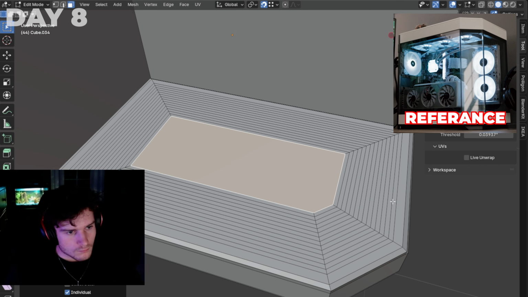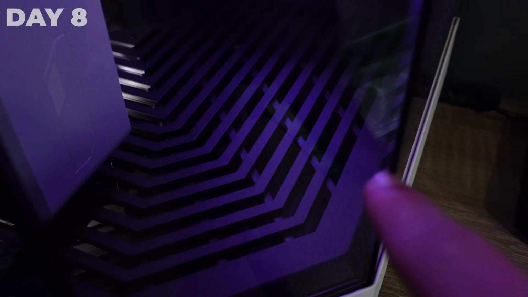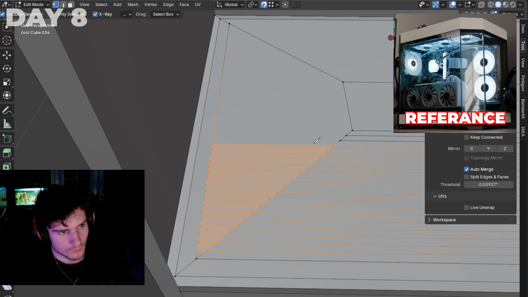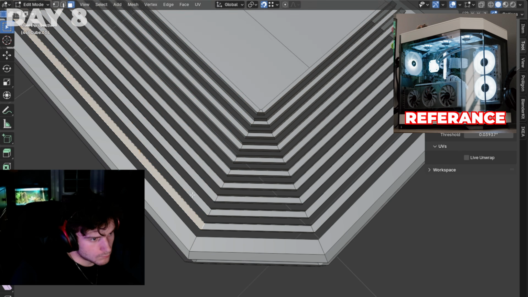Then I made calculated insets in the faces so I could eventually chop it up into all the individual stripes for the mesh texture. I thought I would show you the process in time-lapse because of how satisfying this looks. Then I deleted the unwanted faces and worked on the thickening.